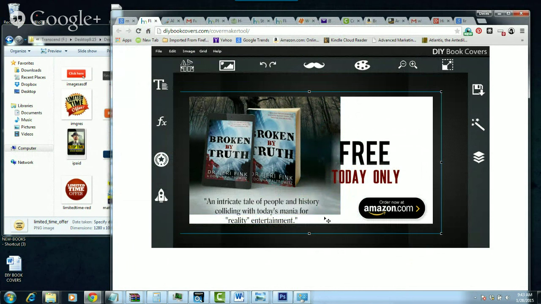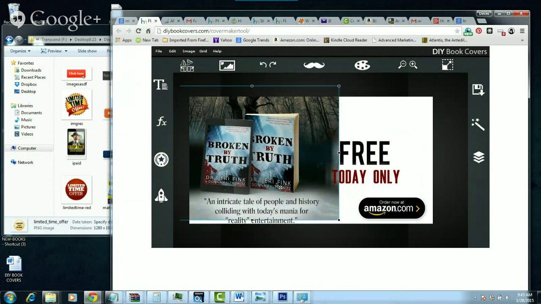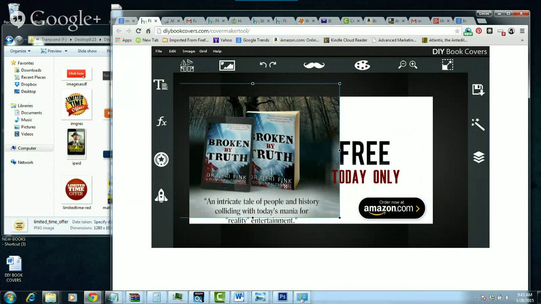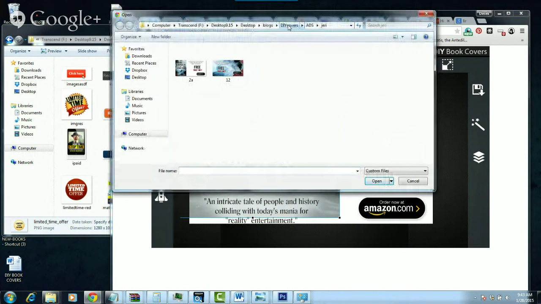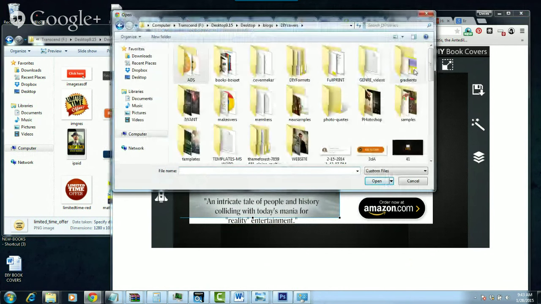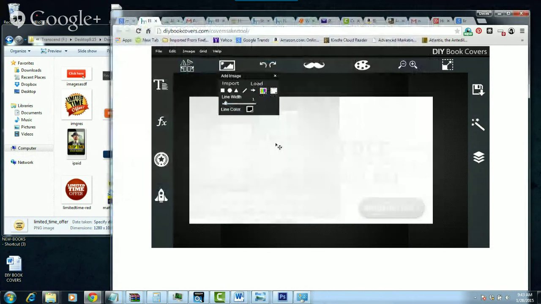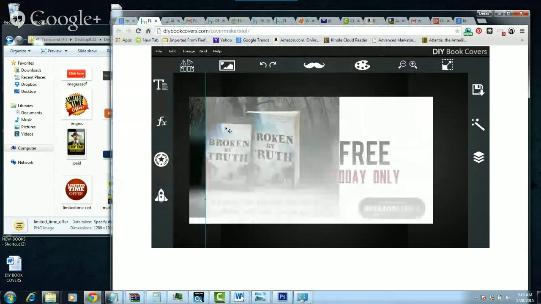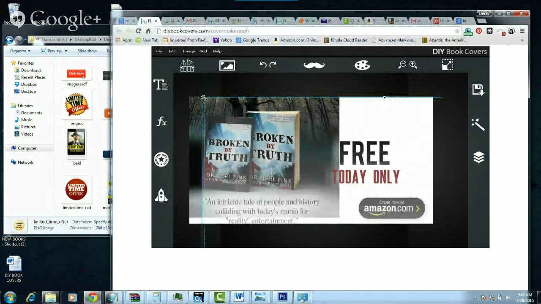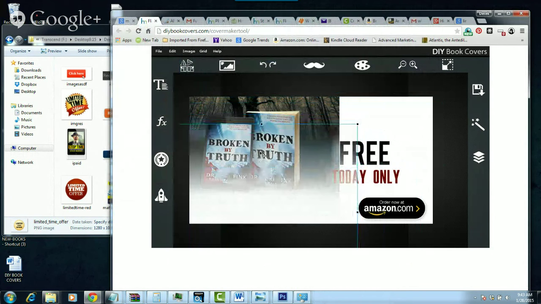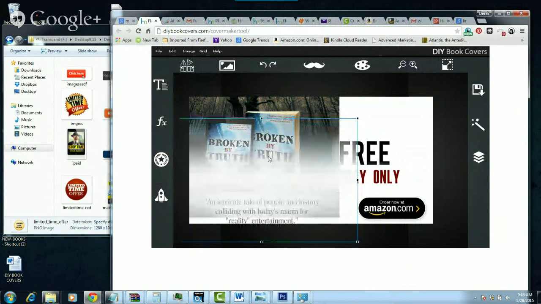If you want to get rid of a hard edge like this edge down the bottom, there's not an easy way to do it, but you can do it with gradients. So I can add an image, and I made some gradient layers that I saved. So this is just a white bar of gradient. Oops, it's big. You can see how it fades out like that. So I can just put this where I want it, and it'll cover up that hard line.